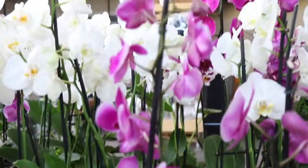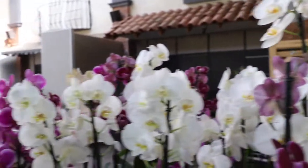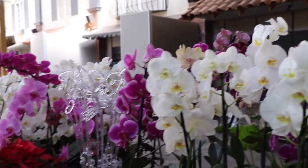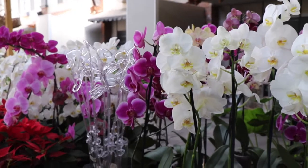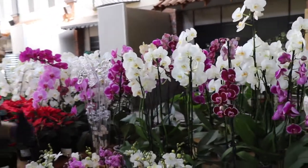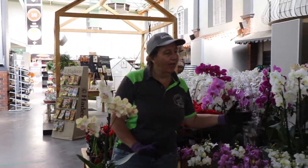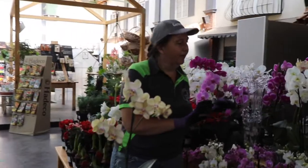Remember, as I've said, orchids are epiphytes, so they live from the air, and they take most of their nutrients from the air. So it is very, very important not to overwater your orchids, not to let them sit in water, and always make sure that they drain well.